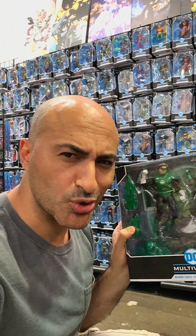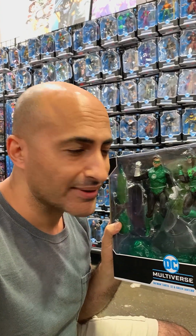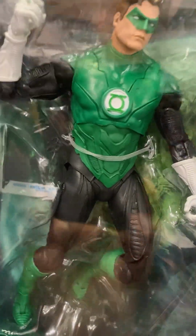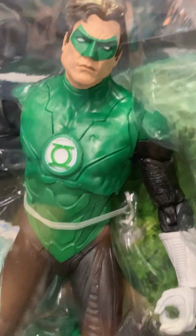The real Green Lantern, Hal Jordan. I'm missing this one in my collection. So cool. Gotta have this. And here it is.